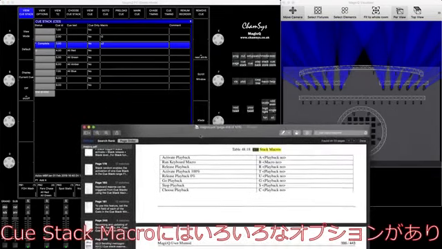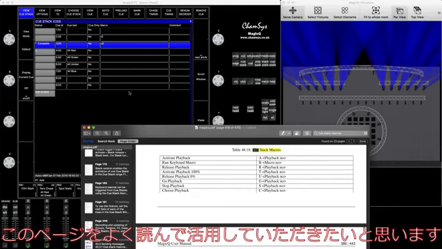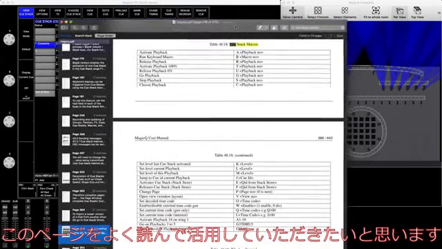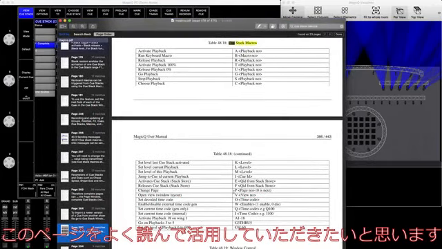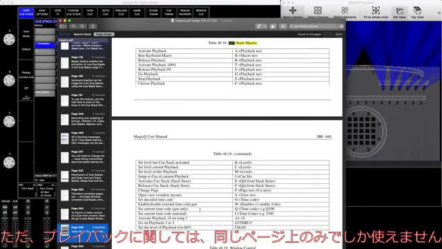So if you want to activate any particular cue from, say, a Cue store, there are some other options that are available here. Maybe I might do a separate video tutorial about the CueStack macros, but basically don't feel intimidated. It's really simple. All you do is you have to put in the correct letter and the correct number. So if it says a playback, that means it's a playback on the same page, not on a different page, but on the same page.